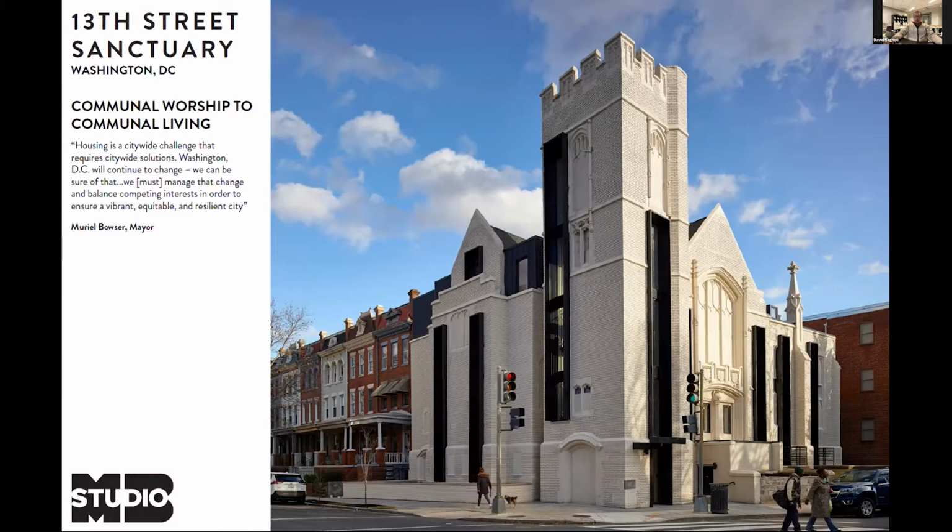Now, before I get started, I thought I'd point out three things to keep in mind that come out throughout the presentation, which tie to the forum's topic today of stewardship in the environment. First is our collective responsibility to grapple with what Carl has interestingly termed cultural artifacts, as a way to describe structures such as this church, which in this case was formerly a center of community life, but lost its congregation, its original purpose.